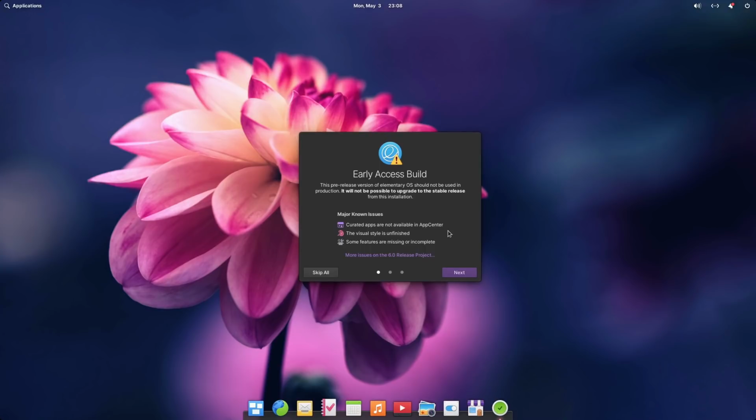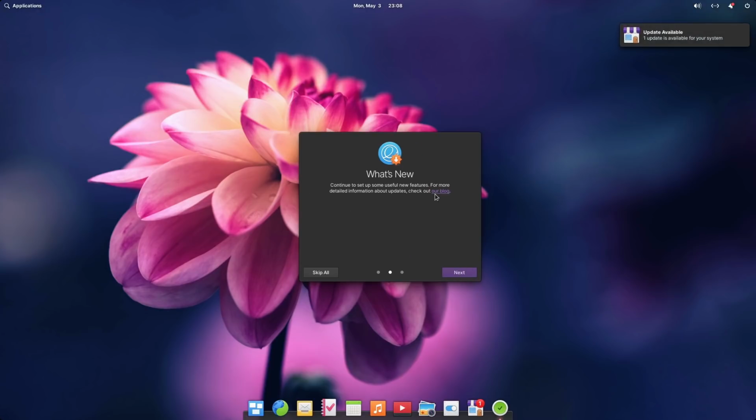That is something that we'll have to check when it comes out. Hint, hint, make sure the main free and open source applications are there without scary warnings so that you don't turn people away from your distribution. There are unfinished visual styles, so we'll keep ahead of that, and some features may be missing or incomplete. This is, I will remind you again, a radical departure from the way they have run it. Here's our What's New section. There's a link to the blog post, and then you can open up your system settings there.